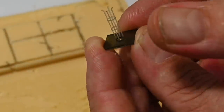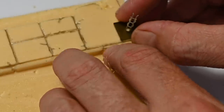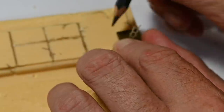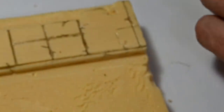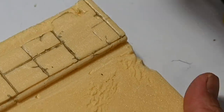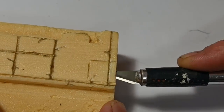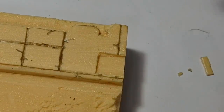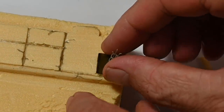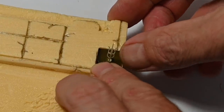Here is a little planter that I designed and printed. I'll just mark around that, and then I can cut out a little notch where that's going to go. Right, so that little planter just fit in there like that.